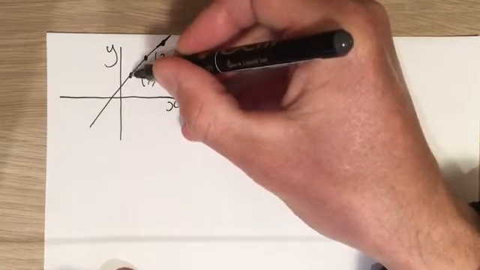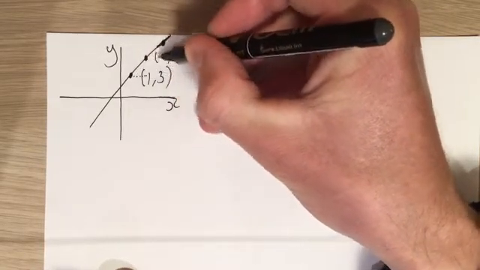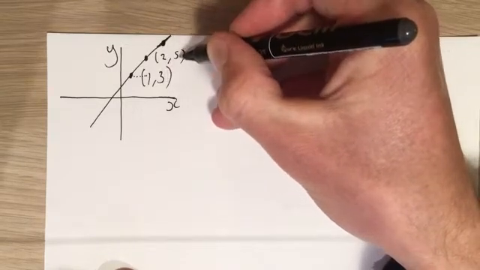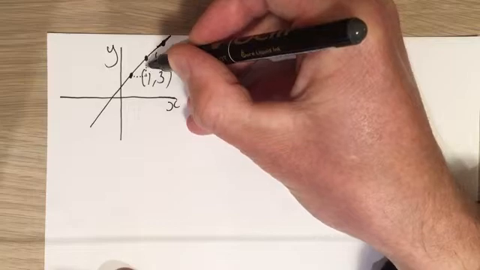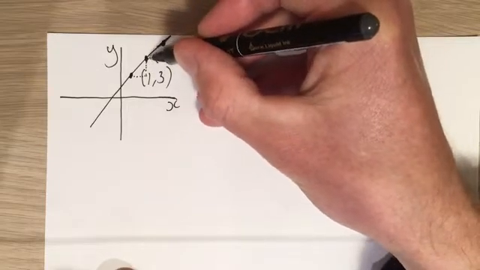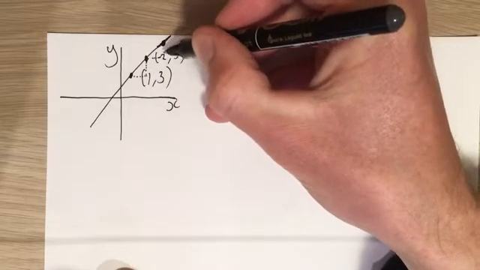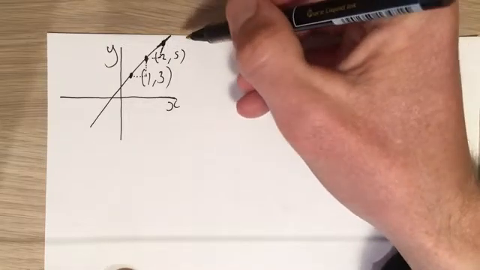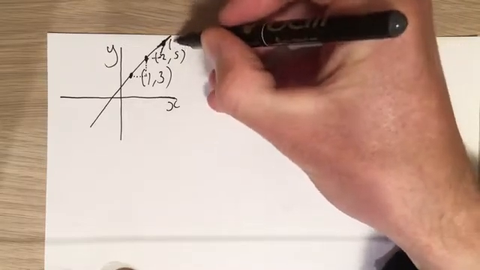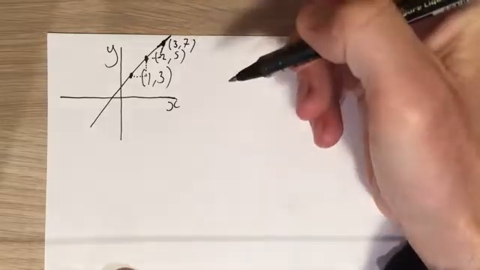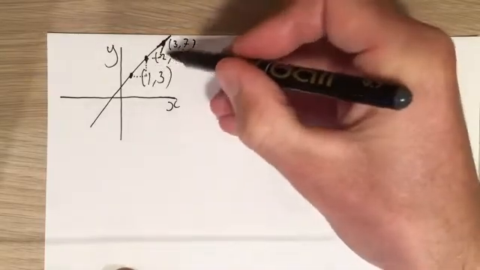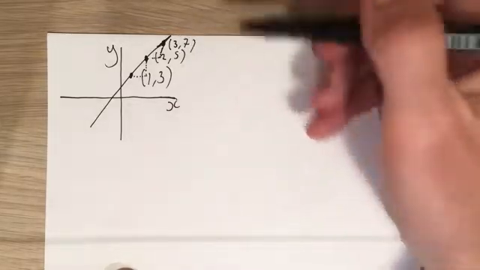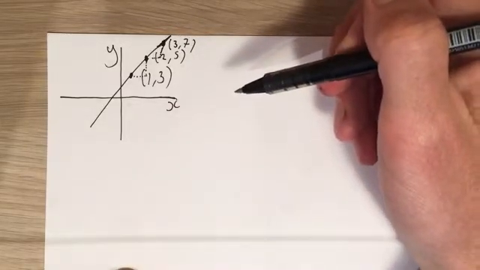So for example, here I go from 1 to 2, so that's across 1. And I go from 3 to 5 in the y coordinates, that's up by 2. So if I go across another one, I'll go from 2 to 3, and up 2, I will get up to 7. So we must have 3, 7. And you can see there's a pattern here, 1, 2, 3, 3, 5, 7. I could make an infinite number of points going up there following the same pattern.